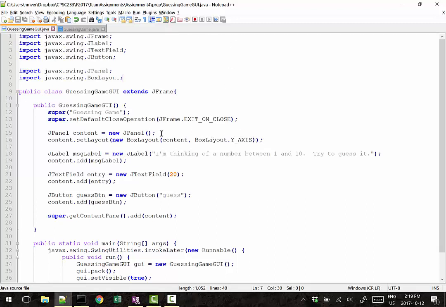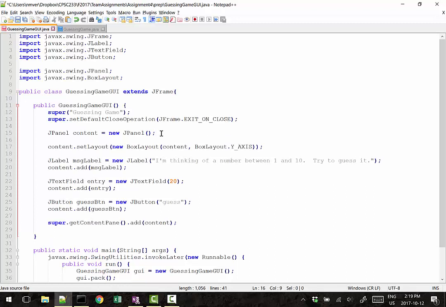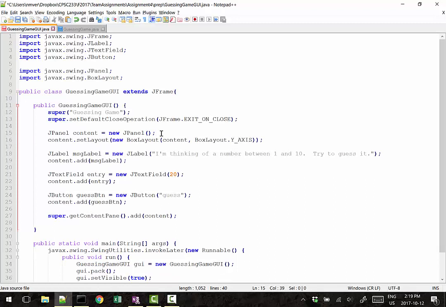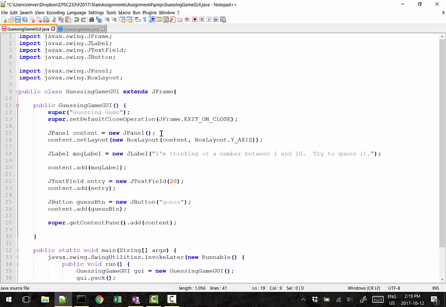So in this case, I wanted to center it. And in this case, I have to do it for everything that I put inside of there. Make sure that all of them are aligned in the center. So the message label, I want to indicate to the message label that it should center itself. I want to call set alignment X, because I'm aligning along the X-axis instead of the Y-axis.